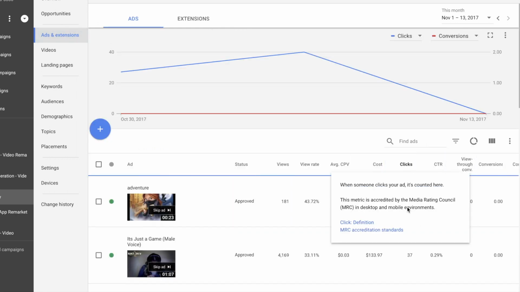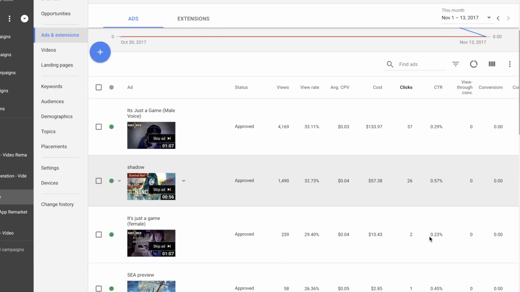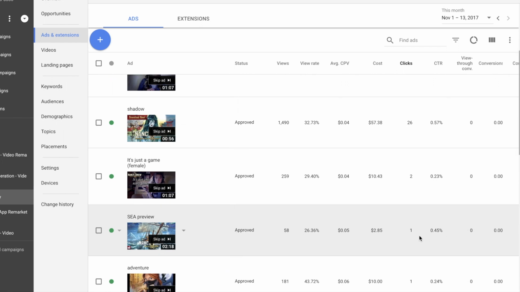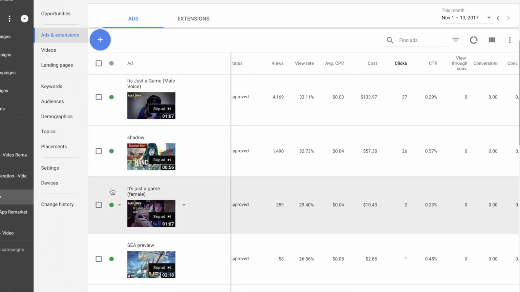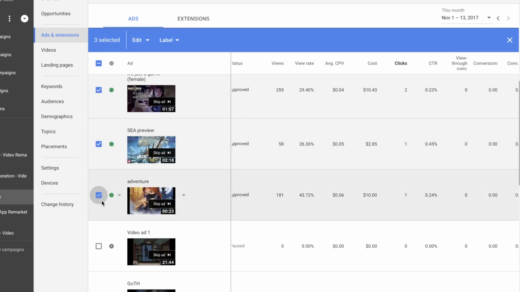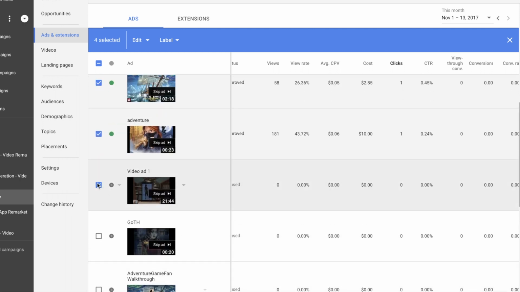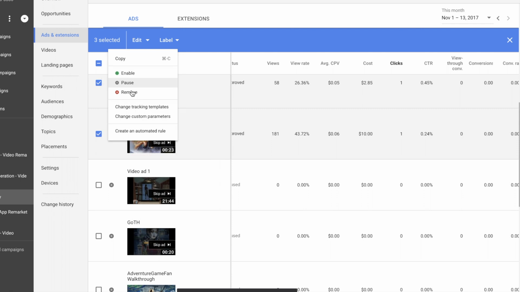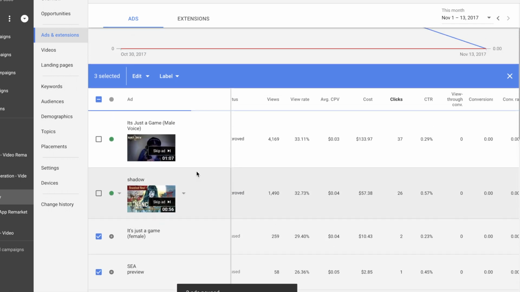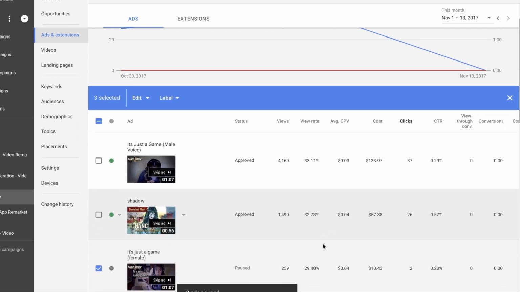So no conversions in this campaign, so I'm going to sort by clicks. And we can sort and then also do it by click-through rate. So even though this has one click, it's performing pretty well from a click-through rate standpoint, but this one is not. These ones are already paused down here, but I just really want to focus on these top ads that are getting more impressions. So these two. This can allow me to focus my best ads on this target audience.